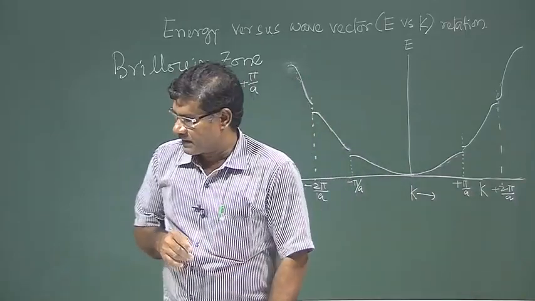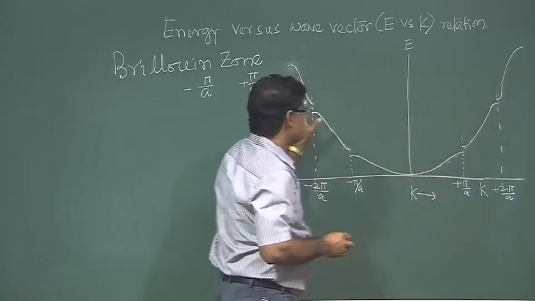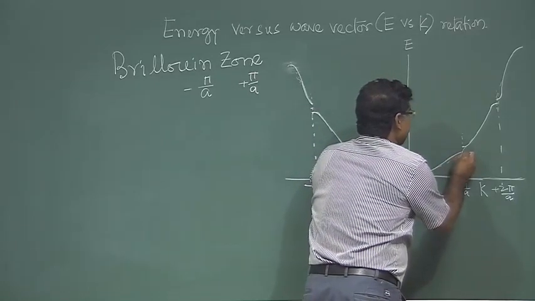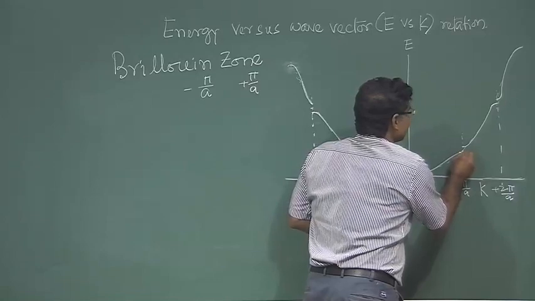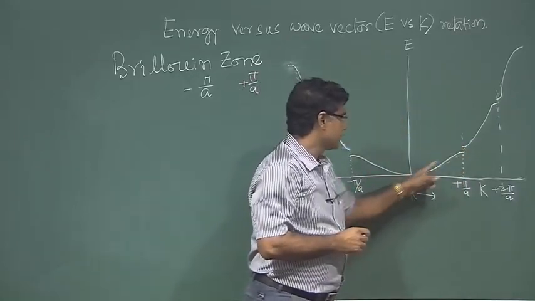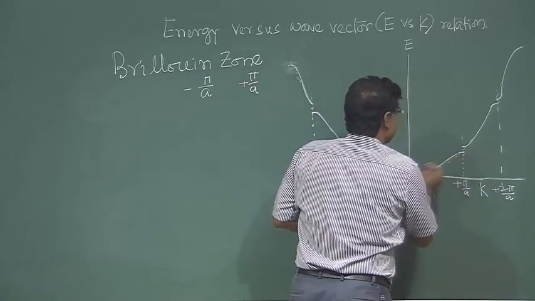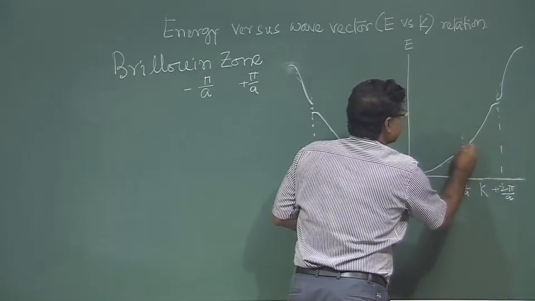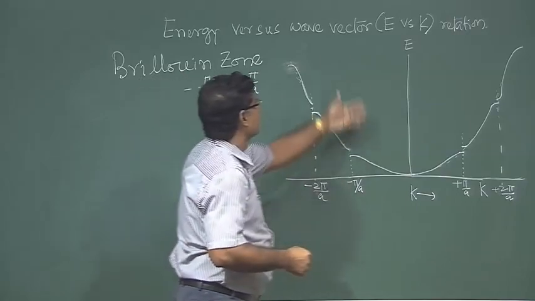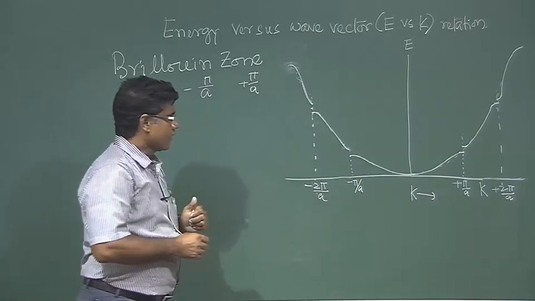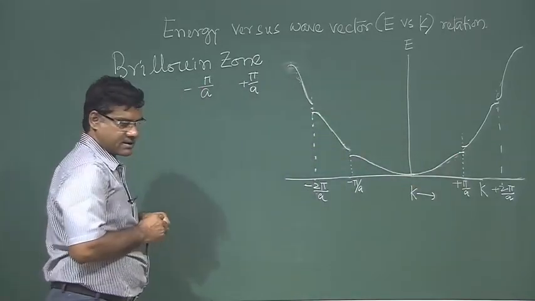Okay. So, this is representing different zones, where you see that at the starting of this zone this curve is flat, and at the end of that zone this curve is flat. Means here the gradient is 0, right, here the gradient is 0, right. Similarly, for the second zone, the start is flat and the end is flat. Okay. So, that is the characteristic of this E versus k curve, and that is an important observation because this will be very useful for our different studies.